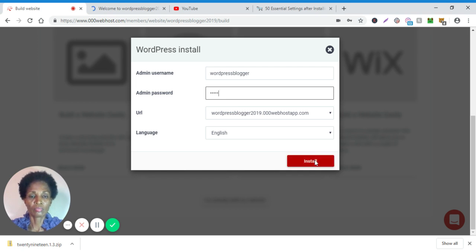The other thing is that this admin password box would deselect if you put in too many letters here. So pay attention to that and don't get frustrated.